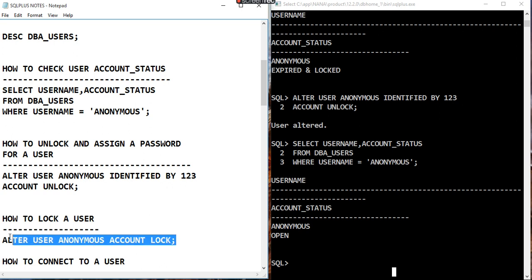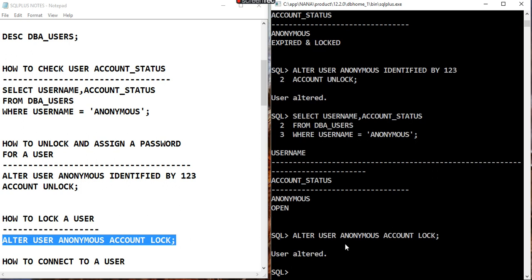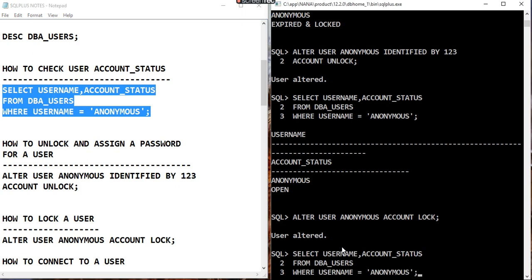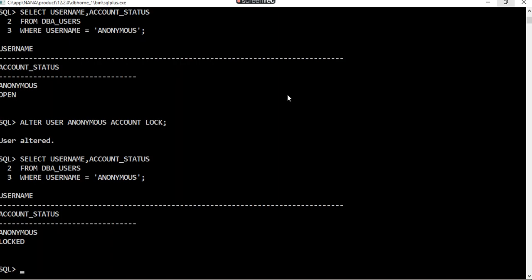So let's lock the anonymous user again with this command. Alter user anonymous account lock. When we recheck the status for anonymous again, it is going to tell us the account has been locked.